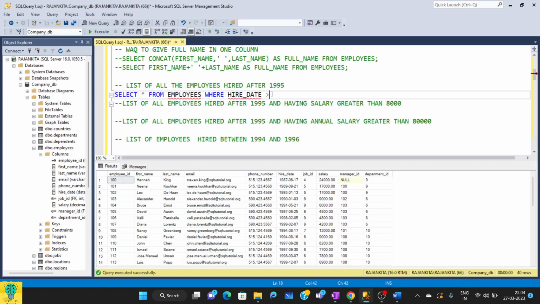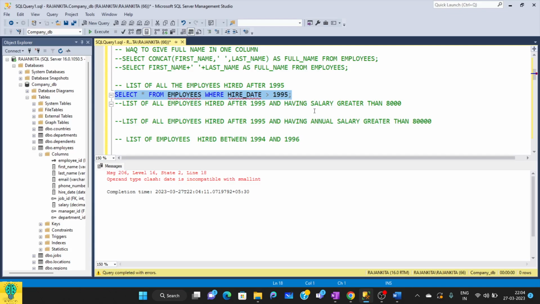So my hiring date is greater than 1995. Will that work? Let's check it. Why is it not working? Let's understand the error. Date is incompatible with small int. So basically the error we are getting is an error of date format type.